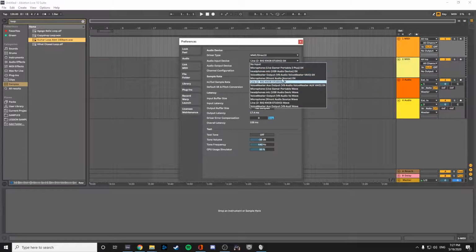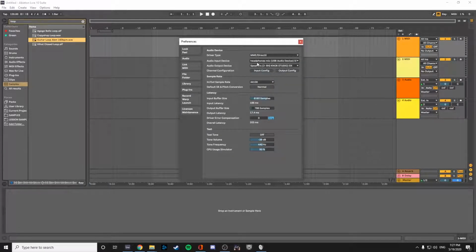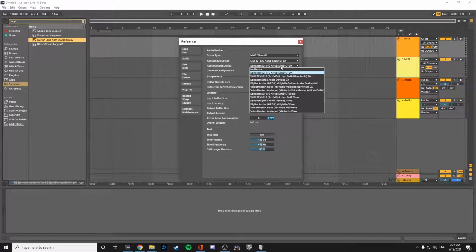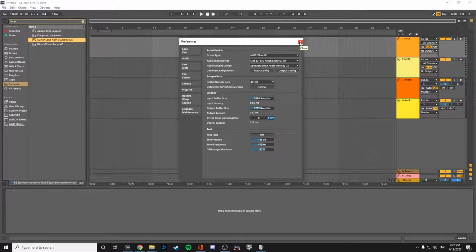For right now, I am using my headphones, so I'm going to switch this device to USB. Seems pretty good right now. It seems like it's not having so many issues, but if I were to decrease the output buffer size, it'll probably sound really gritty. There's a little bit of noise that's present. Let's put it lower. So that's most likely what will happen.